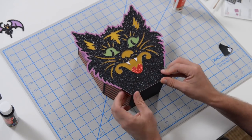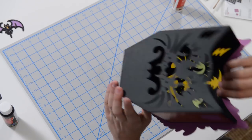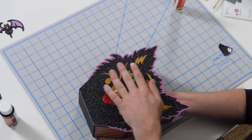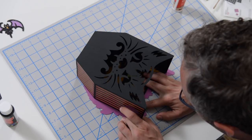And if you run your thumb against the bottom and then your fingers along the side, that should, yeah, that's good. And then you're going to want to kind of take your hand from the inside and push that down. Actually, you can do it like this. And I think we did a pretty darn good job there.